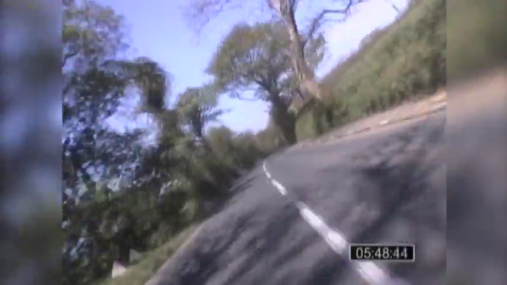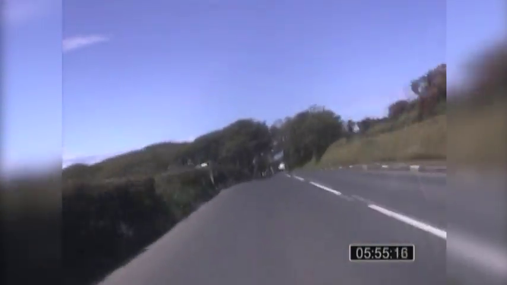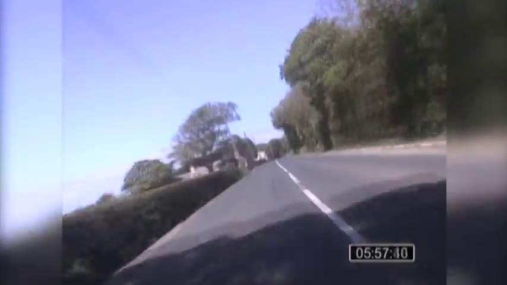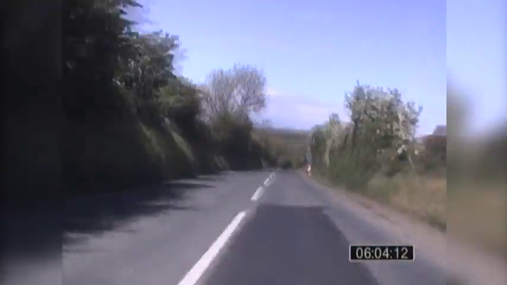And this section now is really important to get fast. Really get the power on hard. It's a secret to a fast lap at the Isle of Man, is really getting the power down and being smooth. This section here is Barregarrow. This can be quite scary. Back one gear and accelerate into it. You're getting a bit of a wheelie there.